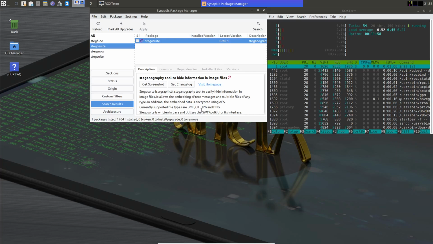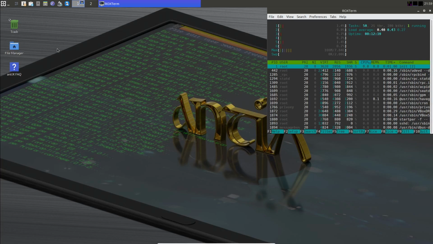And you can use it with BMP, GIF, JPEG, PNGs. Stegosuit is written in Java and utilizes the SWT toolkit for its interface. It's pretty nice. I mean, it's a 32-bit version here, right? For a 32-bit version, we have Stegsnow, we have Steghide. That's already pretty good. Stegosuit is just Steghide with the graphical interface. It's not a big deal.